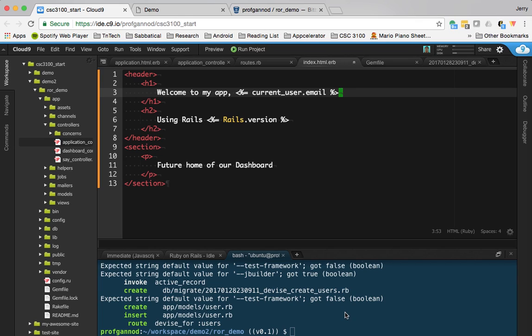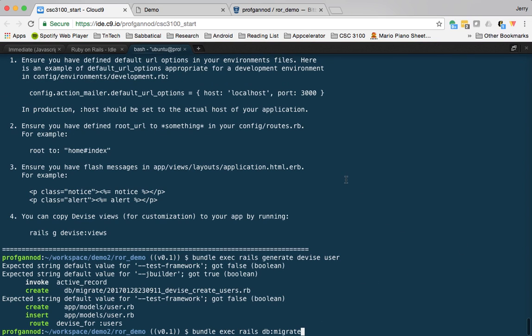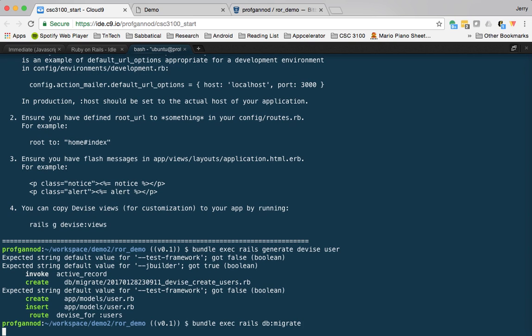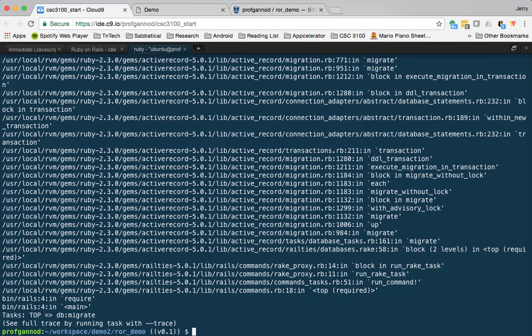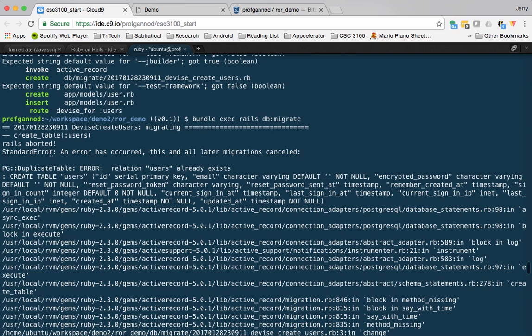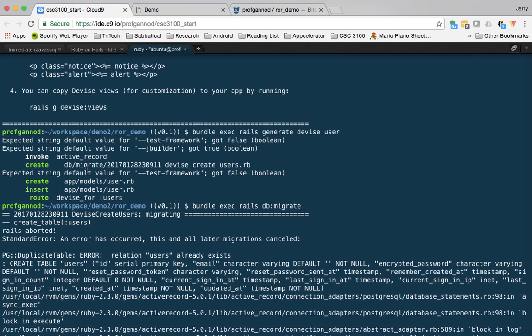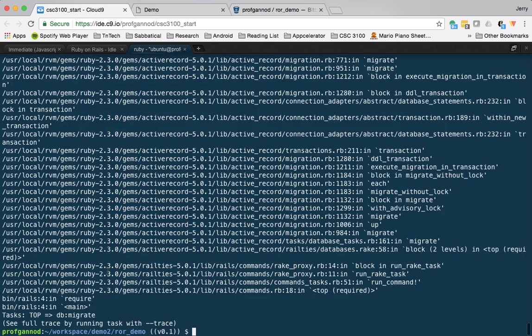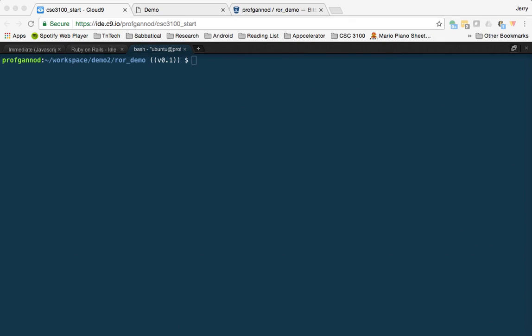Okay, so I need to migrate the database. And actually, I'm wondering what's going to happen here, because I've already run this example on this code before, or at least on the database. We'll see what happens. I may get an error telling me that it already exists, which is fine. Let's see. Yeah, looks like that's what's happened. Duplicate table. So that's not actually a problem. What you would really see is that everything got created, but since it already exists, you're seeing this error, which is not going to cause a problem at all.